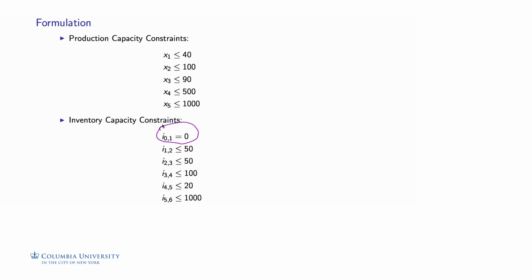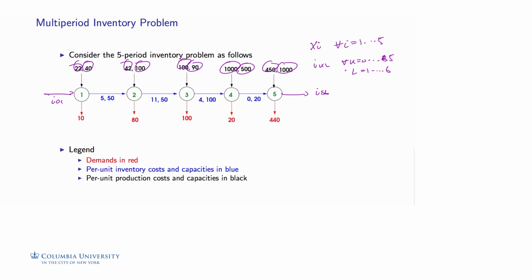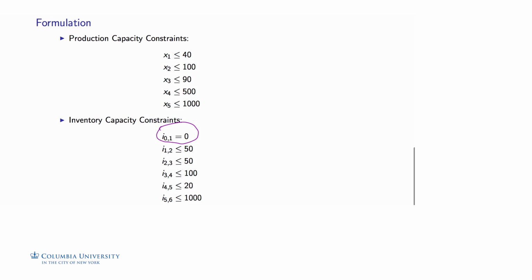And finally, I56 doesn't really have an upper bound because you can have as much leftover inventory as you want. So I just put 1,000, because if you go back to the problem, you see that 1,000 is the largest production capacity out of all periods. It's impossible that your leftover inventory will be greater than your maximum production capacity. So this is why I put 1,000. You can put 10,000. The number is not really relevant. This is just the upper bound I chose. So these are the constraints. We just have one more constraint, which is that all variables are greater than or equal to 0.